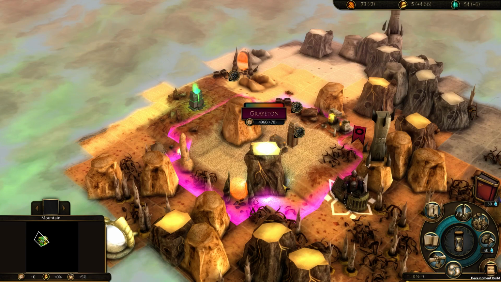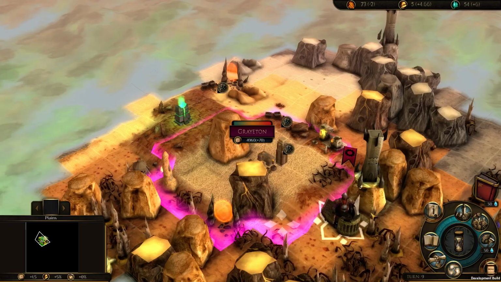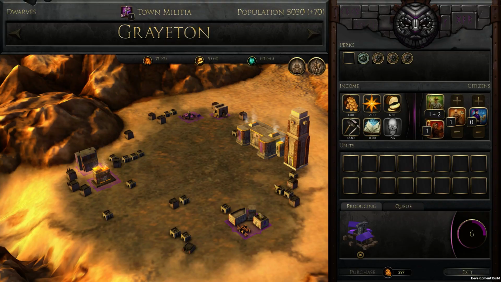Okay, still minus two food, we'll remedy that shortly. After the marketplace is produced, I'll look into producing something else. Population increased. Excellent. Does that mean I get another? No, I'm not sure when I get another citizen.